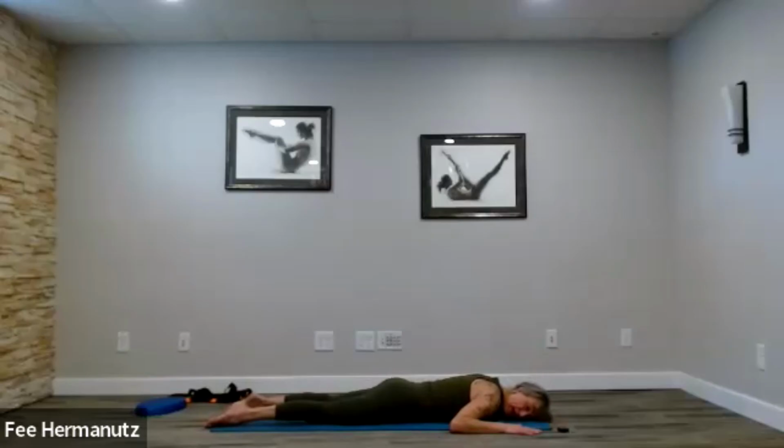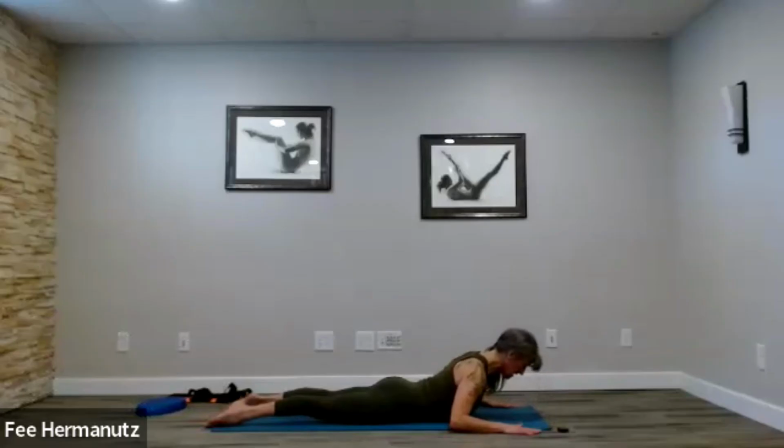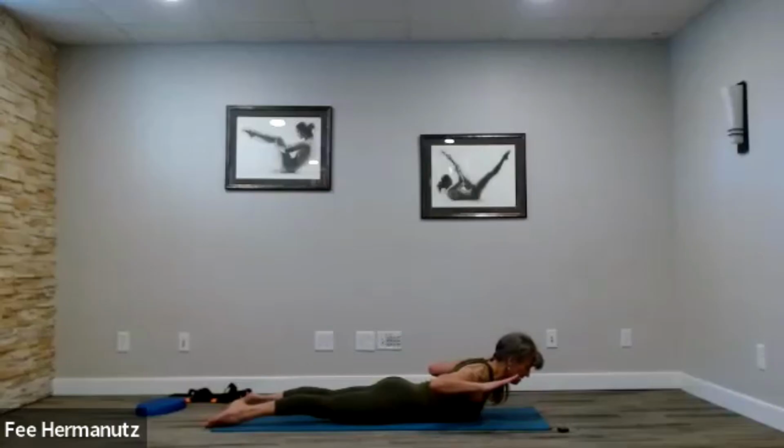Take an inhale. Abs pulled in. Squeeze the glutes a little bit. Actively reach the legs. So you see my knees sort of going straight there. I'm looking for an active, long, straight leg. Turn your head back. Find your hands assisting you into lengthening in the thoracic spine and the neckline. And then lift the hands to hold.